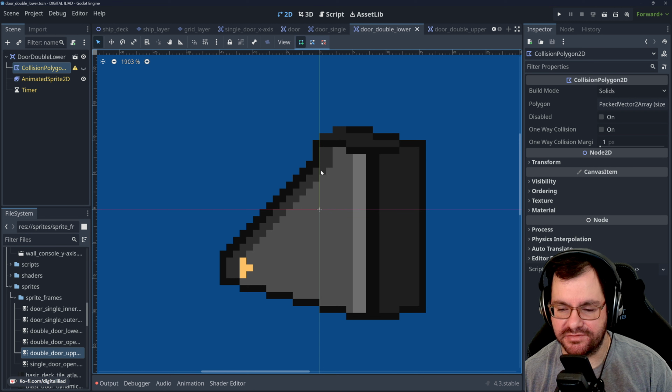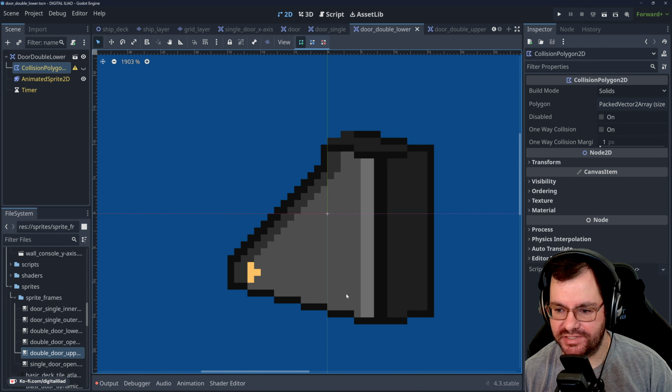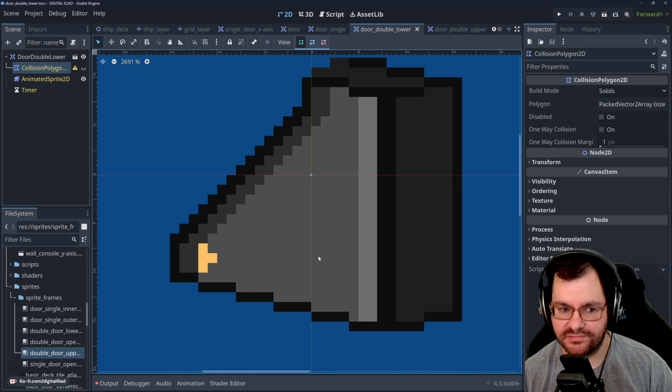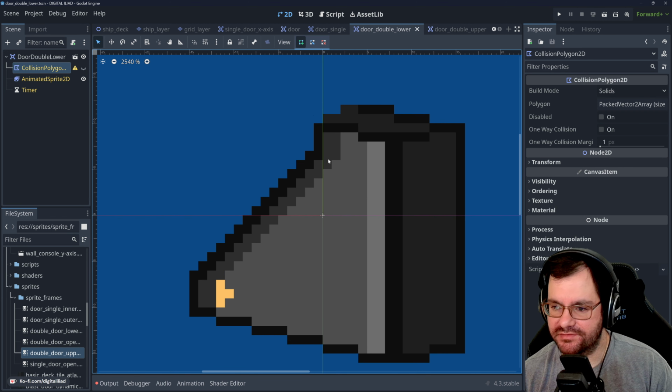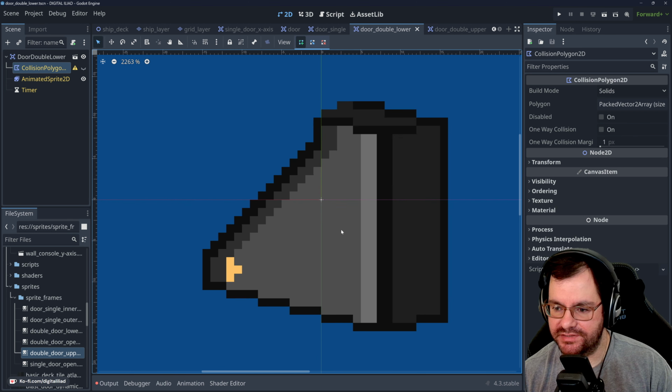We might end up doing that. No, that won't work, not if we want to keep placing them in the tile map. They'll need to remain separate. They'll need to be bound to each other somehow. Don't love that.